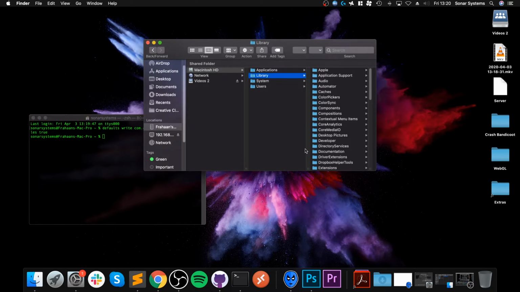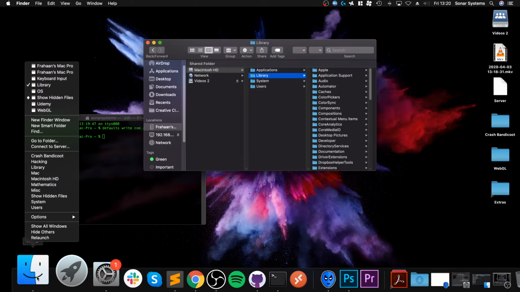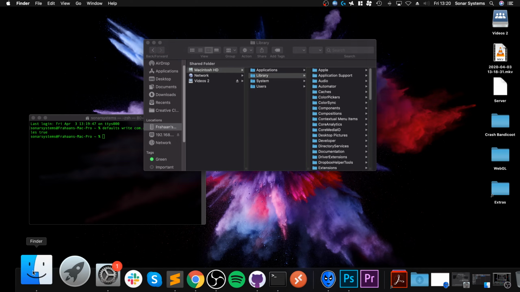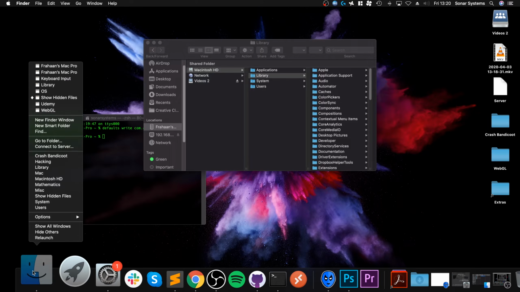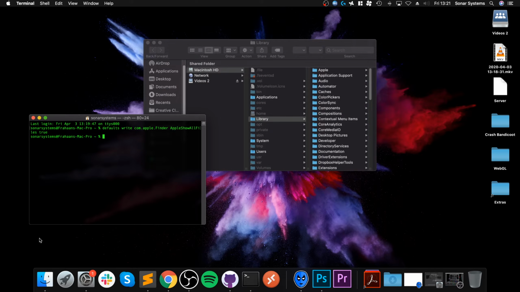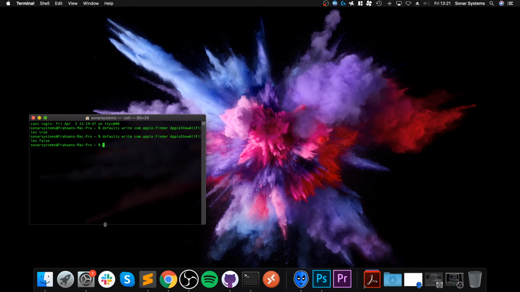You might be thinking there's no hidden file shown. What you want to do is keep the Alt key pressed on your keyboard, also known as the Option key, and right click Finder, because if you don't do that, you won't get the relaunch option. You can let go of it once you actually right click. If I click relaunch, it will close Finder down. Doesn't matter if you've got a bunch of them open, it will reopen all of them. And there we go, we've got all the hidden files. We can disable this by just putting false, and again, we just need to do the same thing, relaunch.